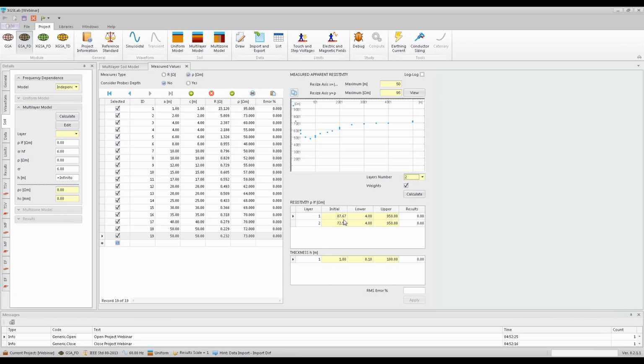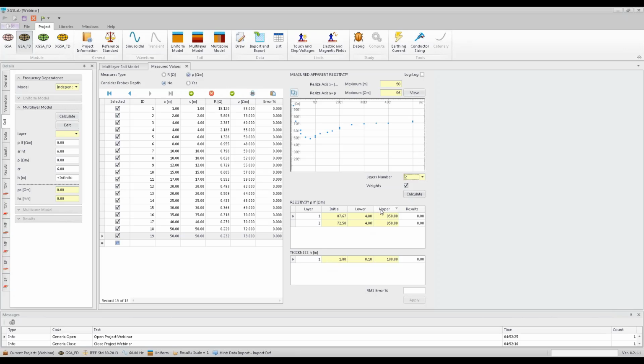Advanced users, let's say, maybe can have some advantage sometimes, some limited times, by modifying them. The algorithm that calculates the soil model needs the initial values for resistivity. For example, resistivity of layer 1, resistivity of layer 2, and the thickness of the layer 1. Obviously, the thickness of the layer 2 is infinite.